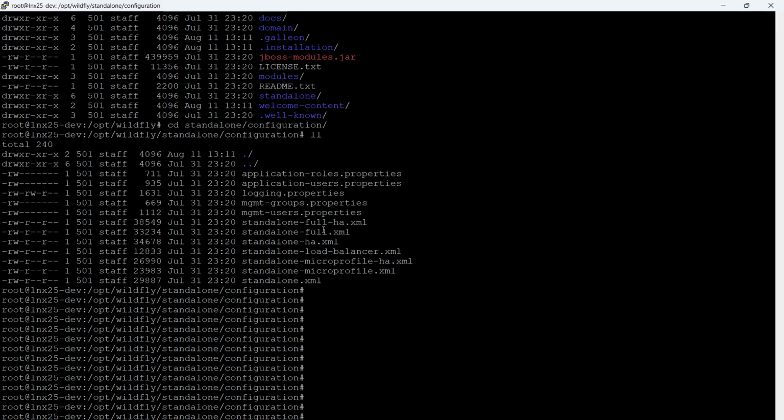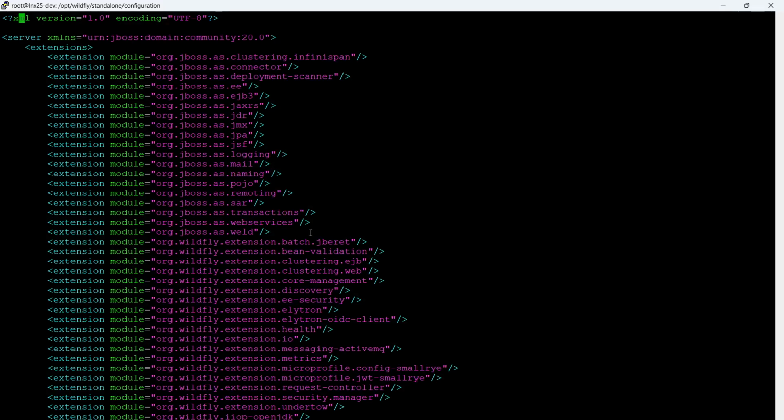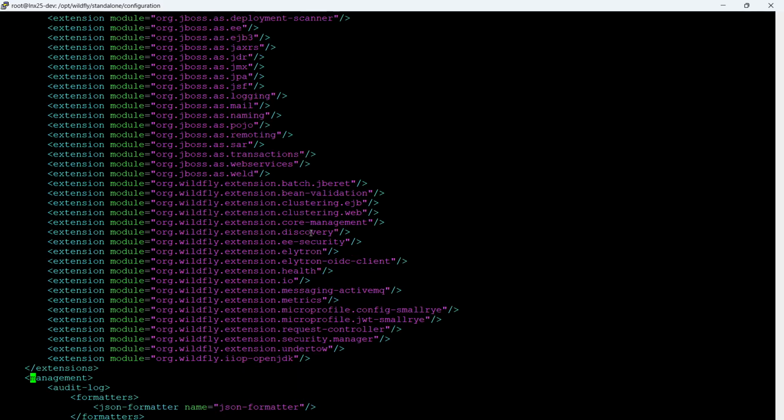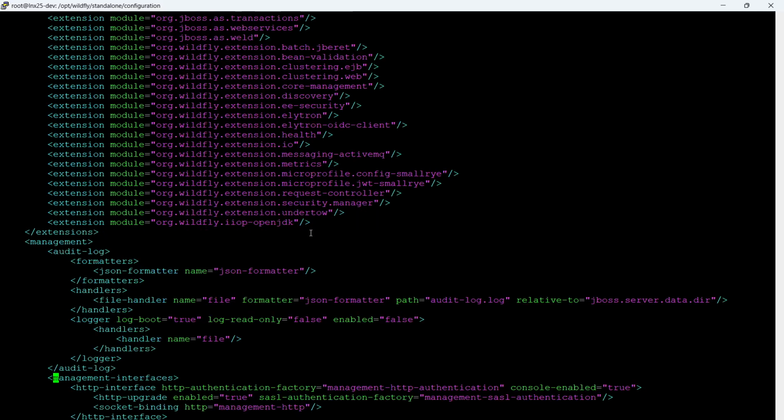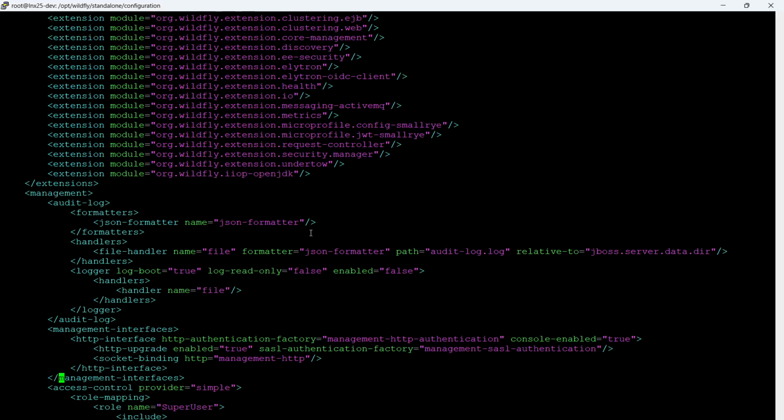Let me configure or check something. If you go to this file, some management section might be there. Management port, something, let me check this one.